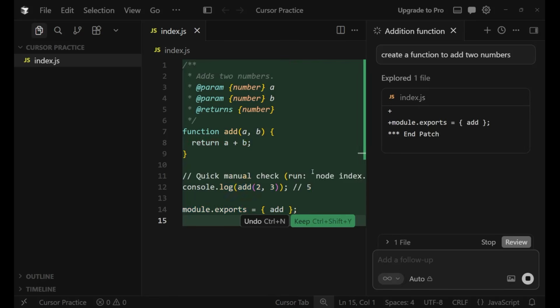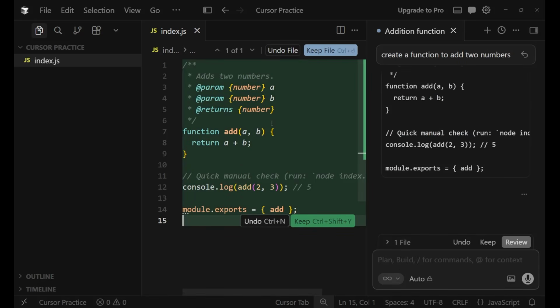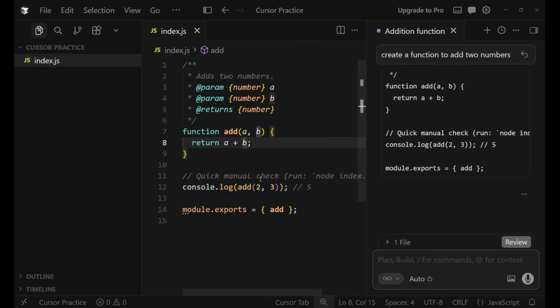Great, great. So you can see that our function is now successfully present. This is how it creates code for us by just writing the command in the sidebar, right? You can keep it by Control plus Shift plus Y, or you can manually click on it. That's it. You can see that it has provided me the exports also. It has provided a few more things. It depends on how well you give the command, right? So you can find the add function here. It is returning a plus b. That is actually the logic that we wanted.